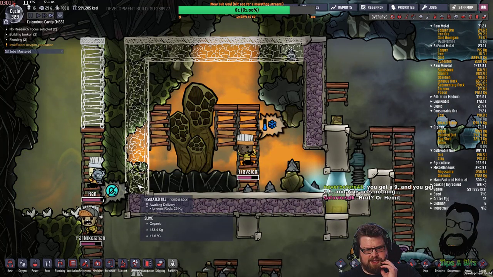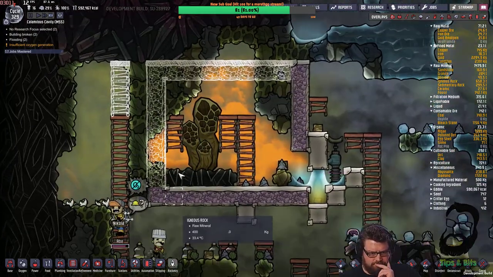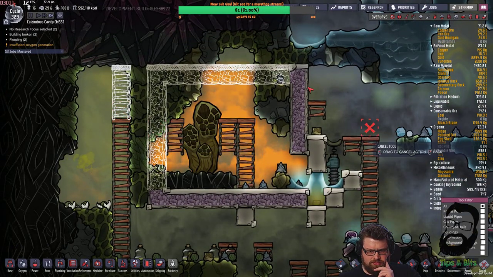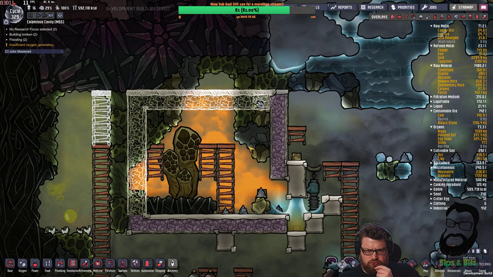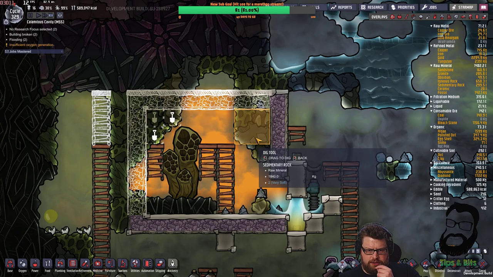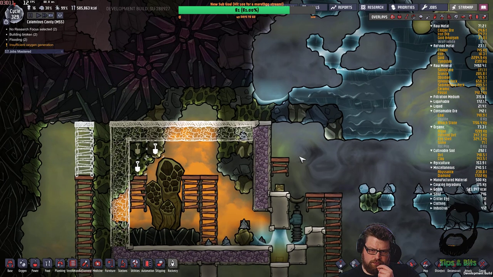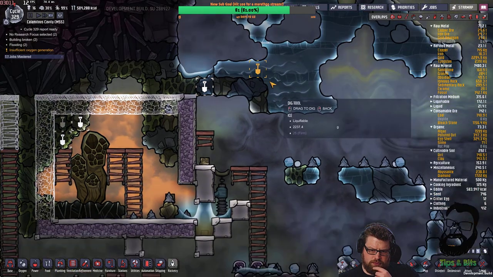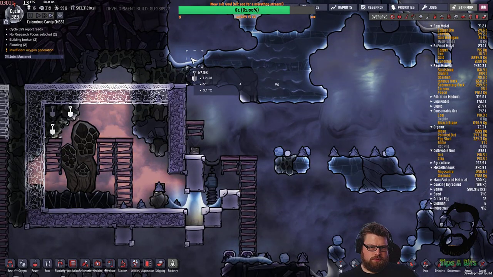Okay, we'll get this built on the inside. We'll get this ladder ready because I want to dig out all this. Yeah, we'll just leave that, it's fine. Get rid of you and a bit more water, only a little bit.